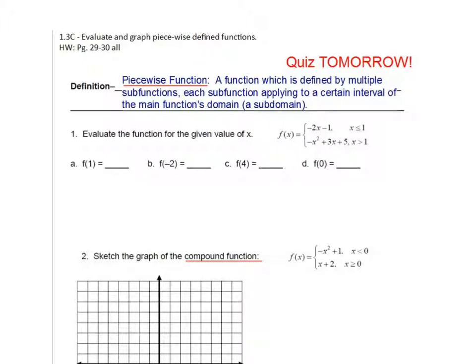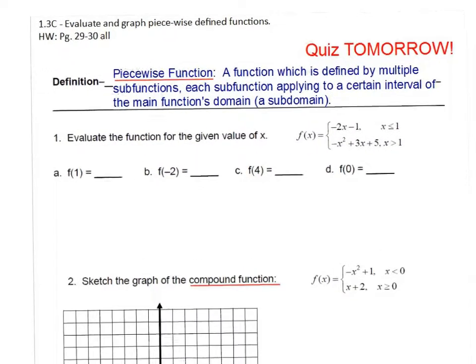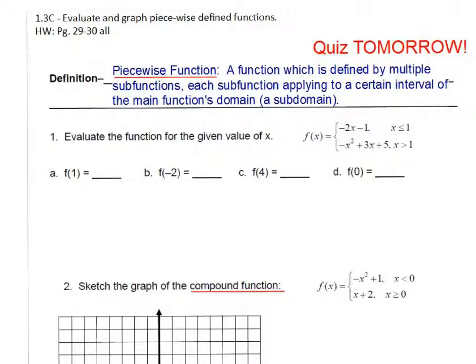Okay, so today we're going to focus on piecewise functions. We will pause the video here for you to copy down the definition. And a piecewise function is in pieces. So if I look at number 1, this top piece, this subfunction, has a certain interval or subdomain of x is less than or equal to 1. And then this subfunction on the bottom has a subdomain of x is greater than 1.